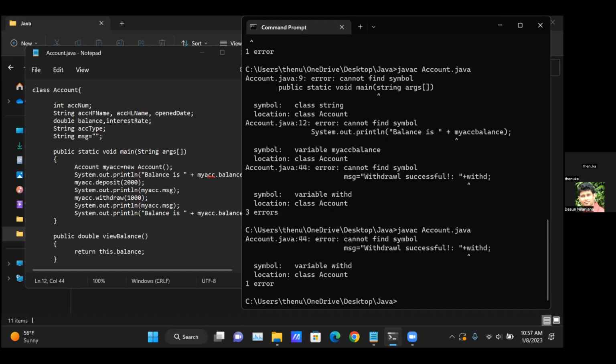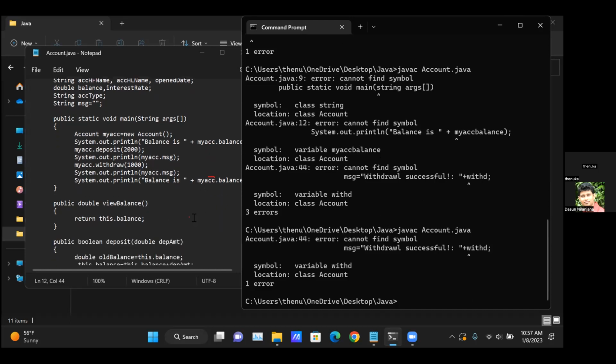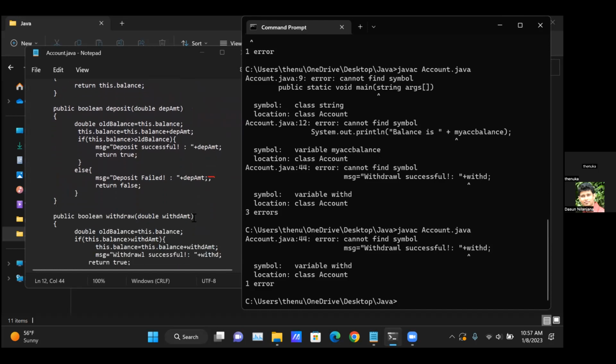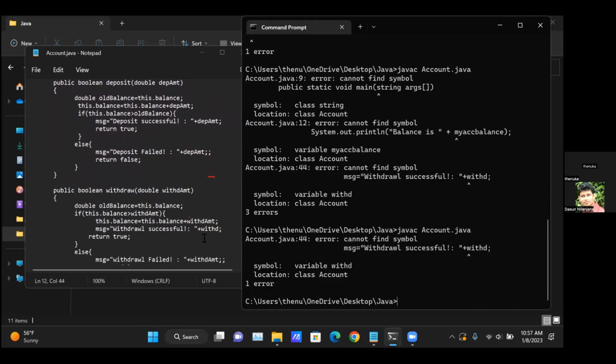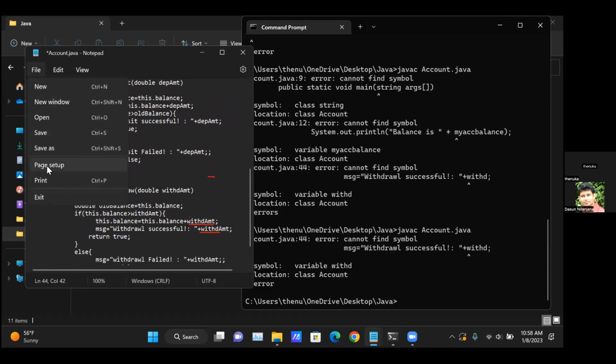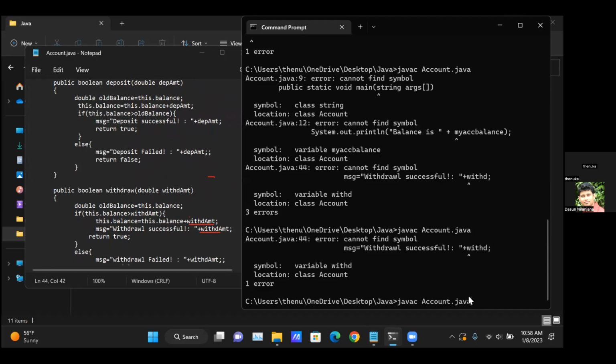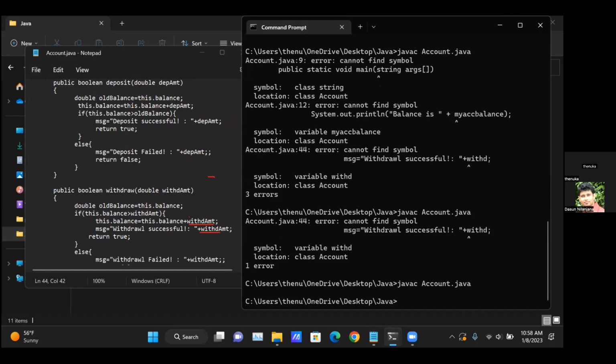Now what is that? Let's go to, I think the withdrawal one. This should be withdrawal amount, right? AMT, withdrawal amount. Okay, now interpret it, java Account.